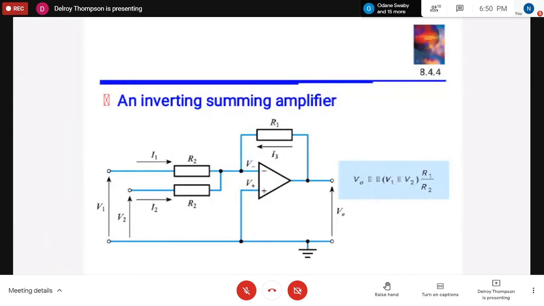All I'm saying is that if all input resistances were equal, then we could have said that VO equals minus RF over R, open bracket, V1 plus V2 plus V3 plus whatever other input voltages that you would have had. So this makes it clear to see that this network is considered a summing amplifier because the output voltage is some coefficient of the individual input voltages. Okay?